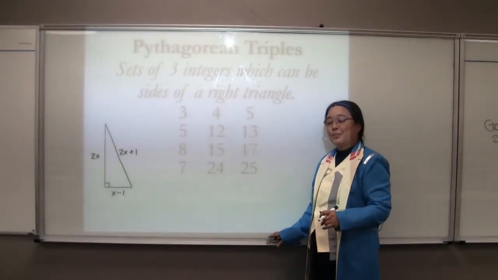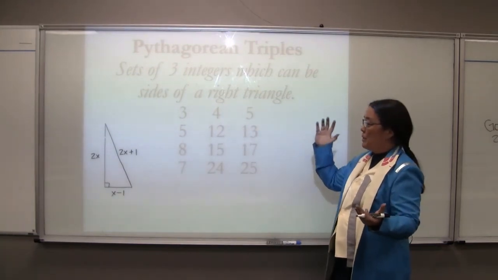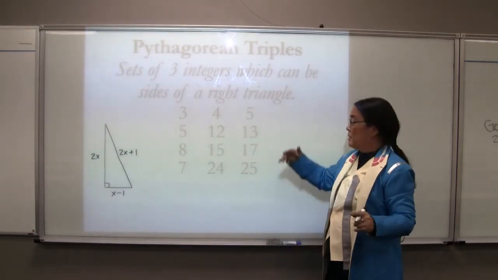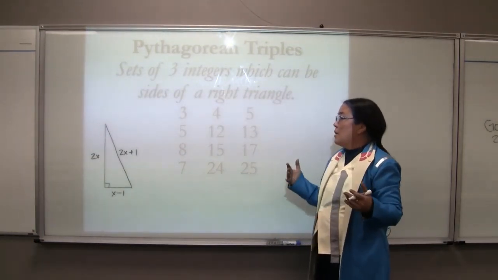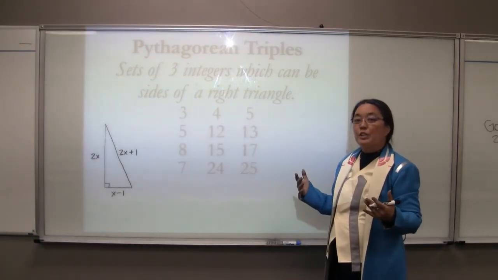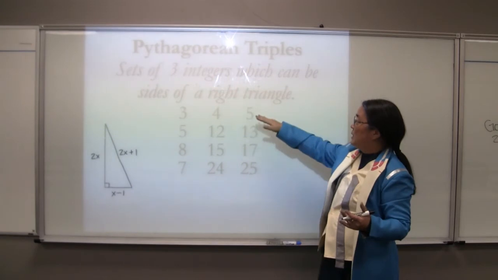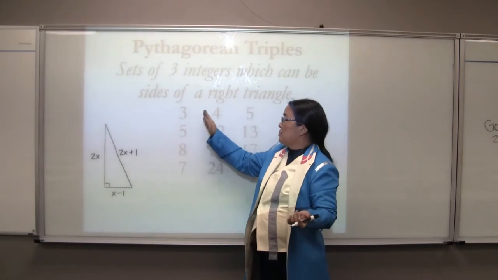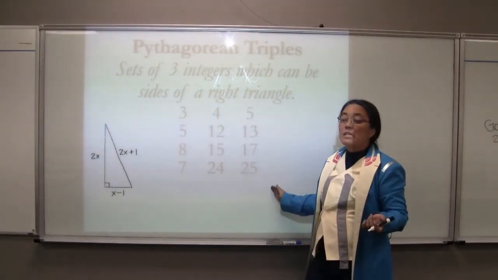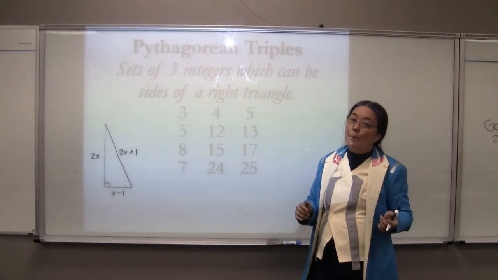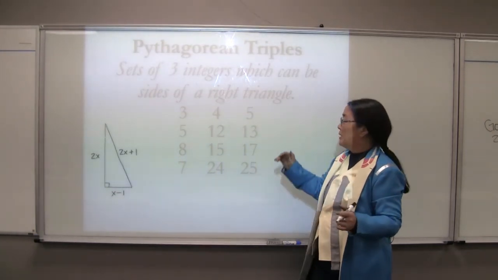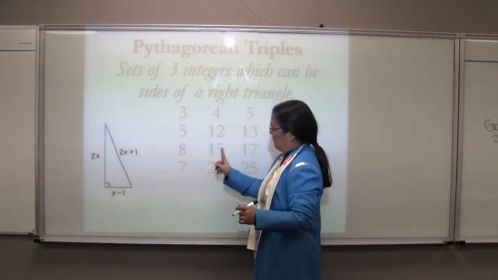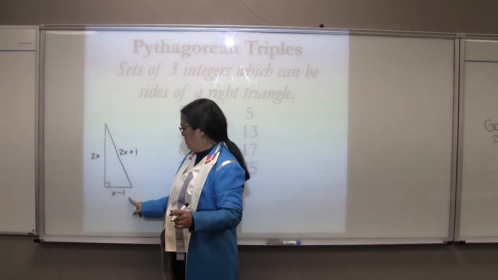And now for a bonus feature. At some point in time, you will be encountering a problem like this. And you saw how long that problem was last section. So these are 4 of the most common Pythagorean triples. A Pythagorean triple is a set of 3 integers which can be the sides of a right triangle: a squared plus b squared equals c squared. You'll see these in a lot of math classes, especially geometry and trigonometry. So here, these are separated by 1. These are separated by 1, but these aren't.